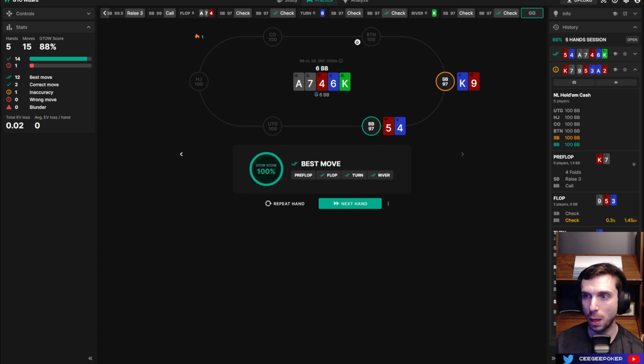So it looks fine because we can call a check raise. Yeah, we can call a check raise on turn, going for, I guess, I don't know if it's protection or because maybe we're setting up for a river bluff on the turn using the small bet. These are all questions that I need to be asking myself all the time in order to get better, right? In order to improve my strategy and understand how I'm going to play out of the big blind, I need to understand how the solver is constructing these ranges, how the solver is going to set up hands for the future.